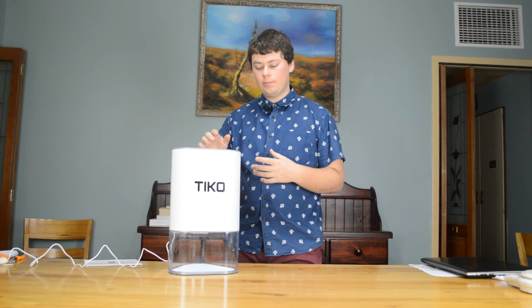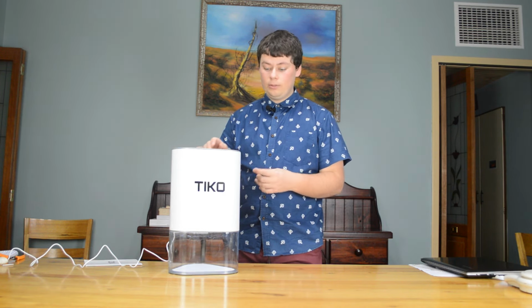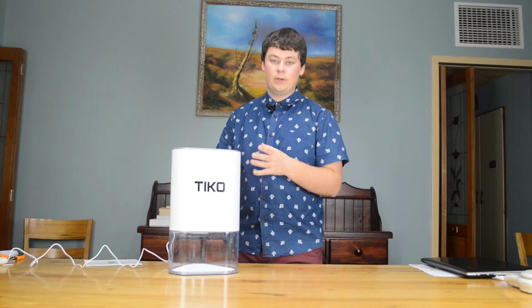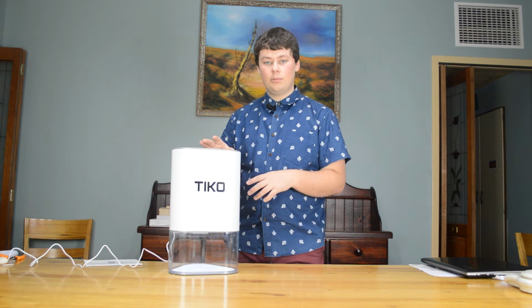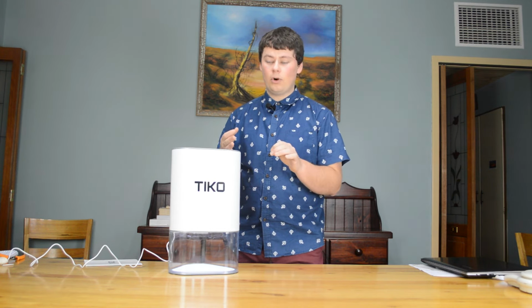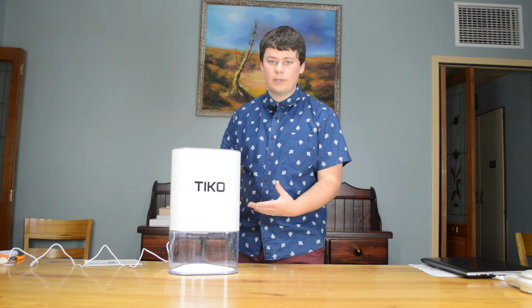I think the biggest question that people are going to ask is, should they buy it? In terms of value for money, this thing blows everything else out of the water. I was an early bird and got it for $99, whereas just the normal pledge level was $179. I've heard rumors that the price of the Tiko won't go above $200. Bear in mind that I may be wrong. But even at the $179 mark, you're still getting a lot of 3D printer for your money.